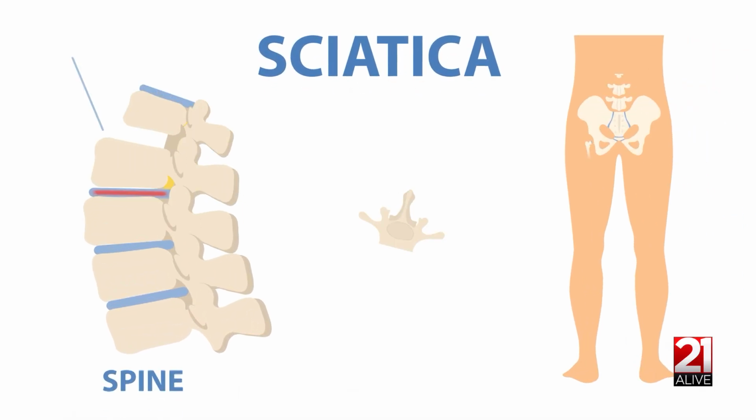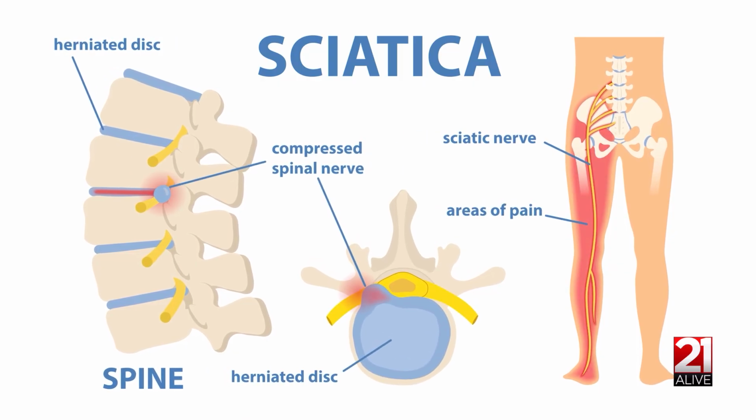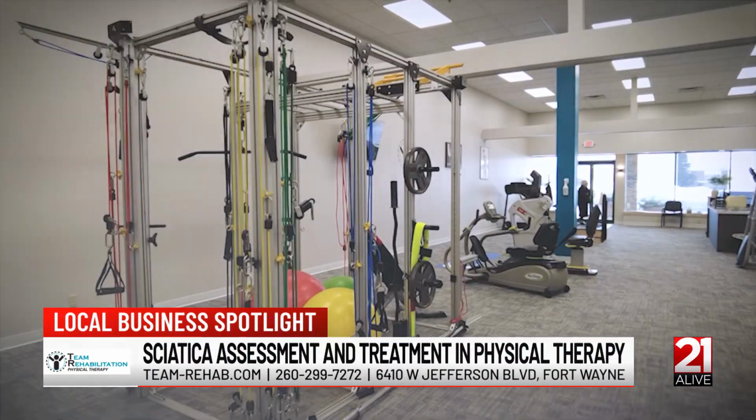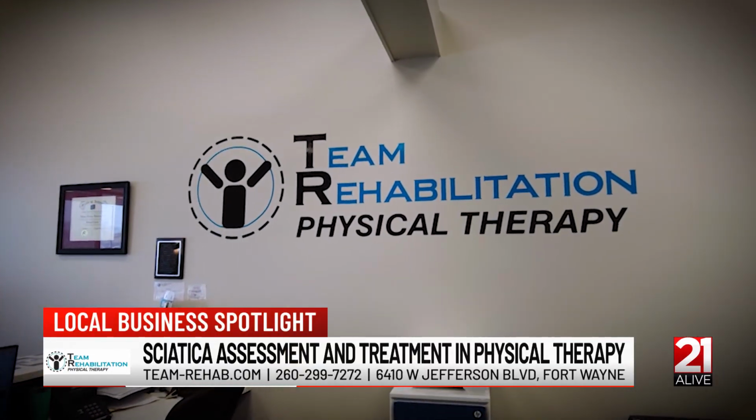Yeah, sciatica is super common, one of the most common things we see in therapy. But it's not really the condition, that's a symptom of a condition. So that's why you can't just give somebody a generic plan for sciatica, because we have to know where is that sciatica coming from first. It can be a back thing, it can be a hip thing, it could be peripheral down the leg somewhere else. So that's why, coming in and getting an assessment and really nailing down where it's coming from is how we figure out how do we treat it.